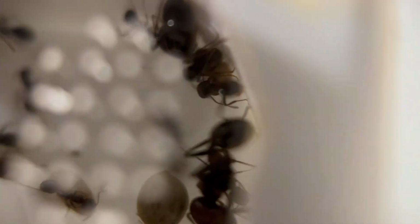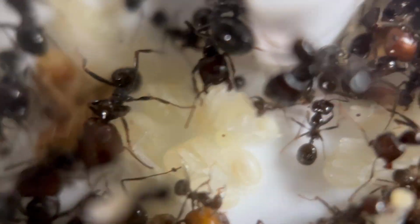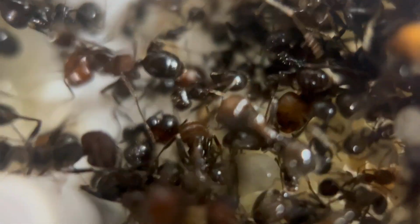Now, obviously, I need to get a new nest, and I knew that I needed to. I'm probably guessing these are around 2,000 plus at the moment. Considering that they only filled a quarter of the nest and have now filled it to pretty much capacity, they have done really well in this nest, and this is why I've got another one, because they've done absolutely gleaming. Originally I did say that the hydration area, which was sponges, I wasn't overly cool with.